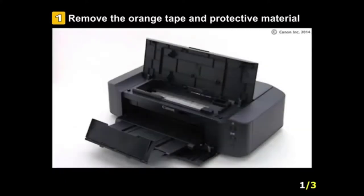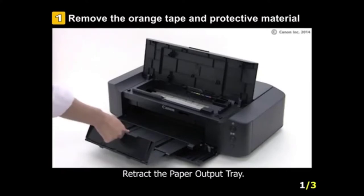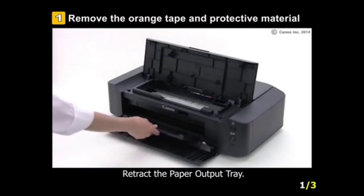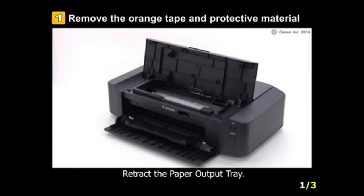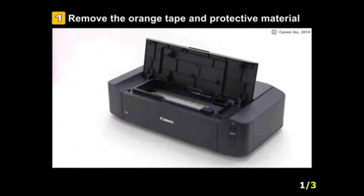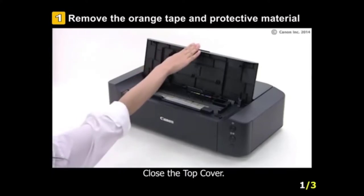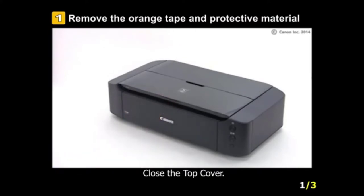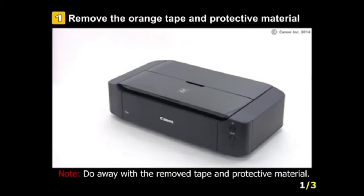It comes with an ADF that has a capacity of 150 sheets in a paper tray. It prints at 9600 x 2400 dots per inch maximum print resolution and 600 x 600 black dots per inch. The 96820 comprises fine print head technology and supports AirPrint, Google Cloud Print, and PIXMA Printing Solutions. Furthermore, this model is also compatible with all versions of Windows and Mac. This machine's only drawback is its printing speed, as it's not as fast as its competitors. But considering the professional quality of photos it prints in monochrome and color, that one negative can be disregarded.